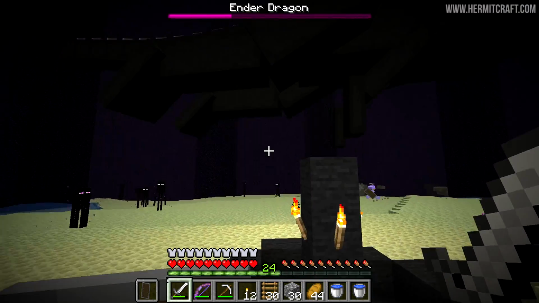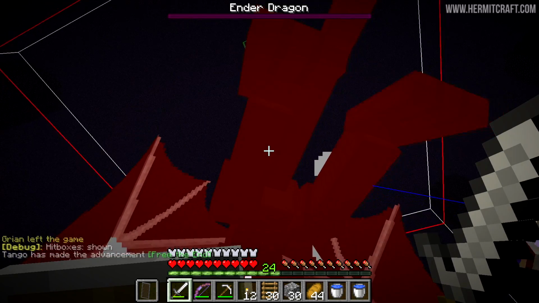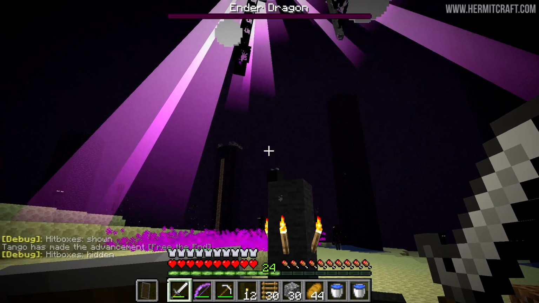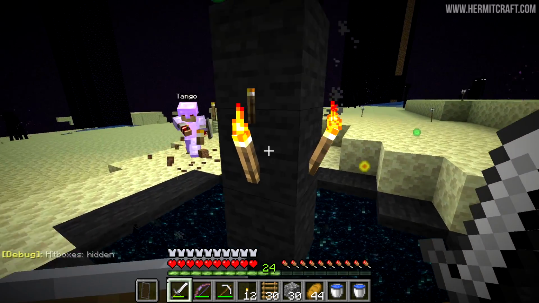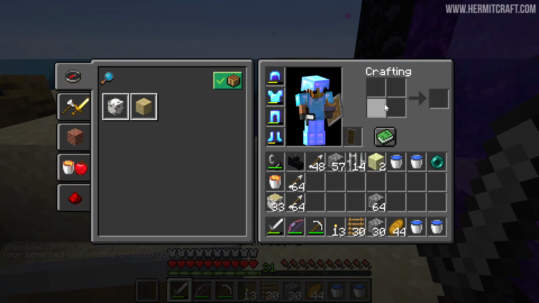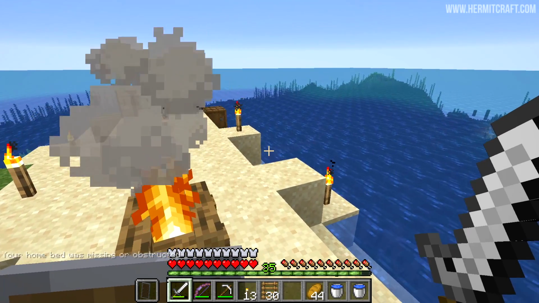Oh my word. Oh, there we go. Oh, get sorted. Maybe its hitbox is janky. I don't know. Woohoo! Yeah! Get that XP. Oh, and that dragon head. Right. Oh no! Okay, I've seen the credits many times. I did get the dragon head. Cool. It dropped one. Yeah, the egg's still here.